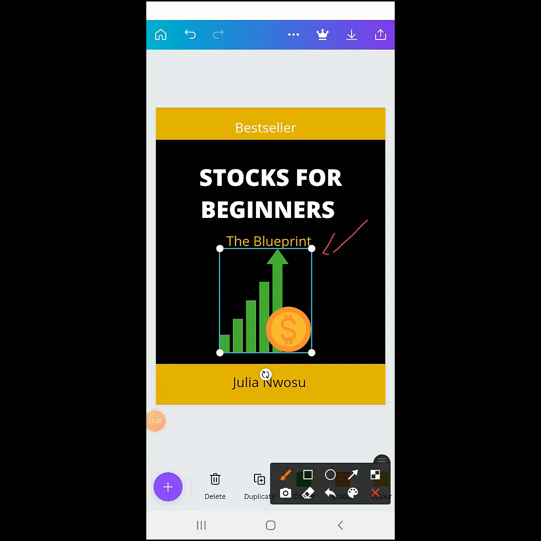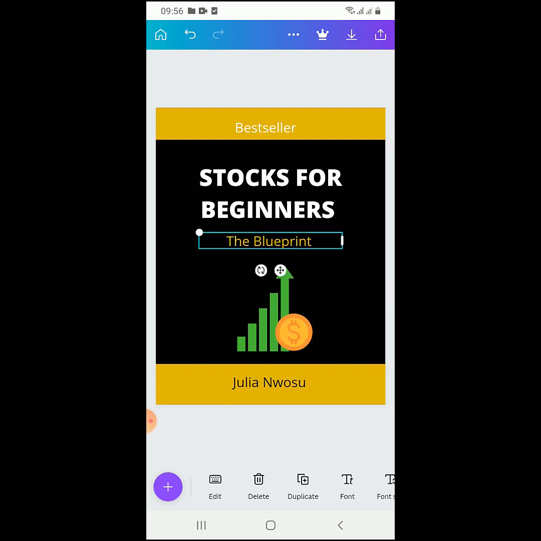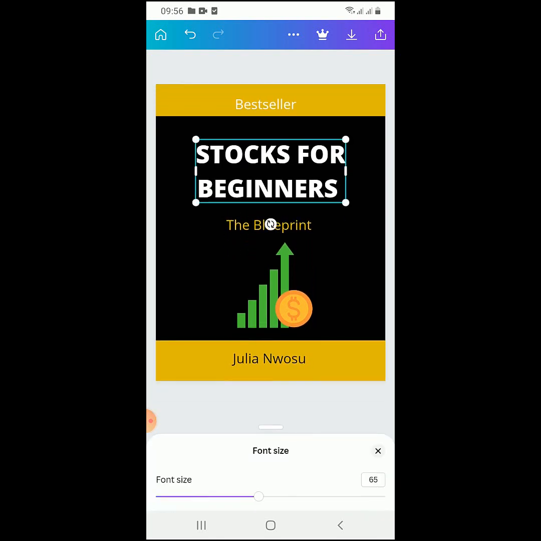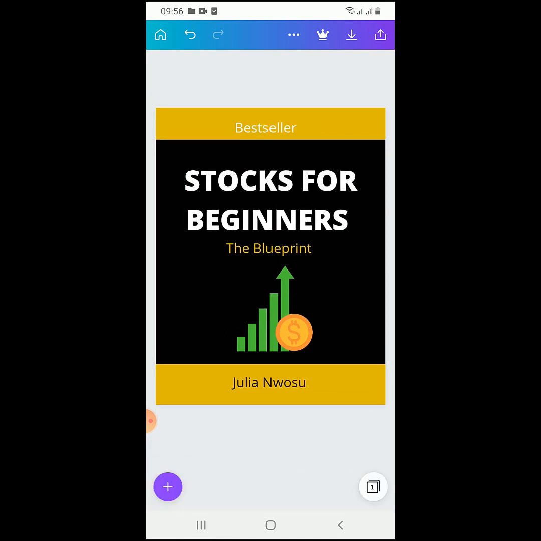you see this angle. I usually use it a lot to either make the picture bigger or smaller. So watch what I'm going to do now. Can you see that? I can reduce, it's used to resize. So I can come in here, bring it a little bit down, then come here and increase the size. Probably it's too tiny, and this is how I want it to look. Wow, can you see how I designed a beautiful book?